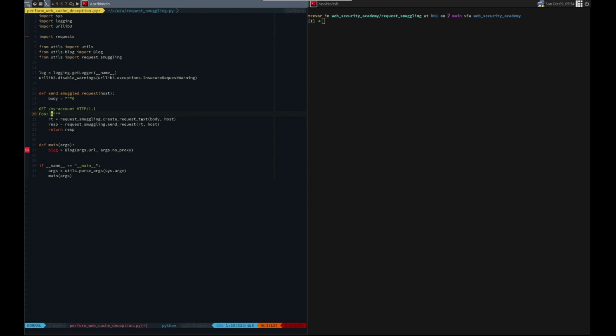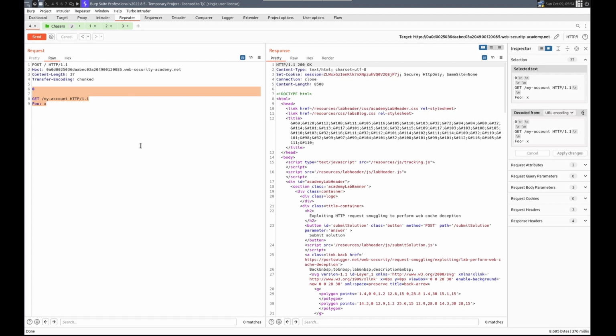Okay. That looks good to me. We send it. So send smuggled request blog.host. And then we need to wait a few seconds and then get these 3 pages and then test them.